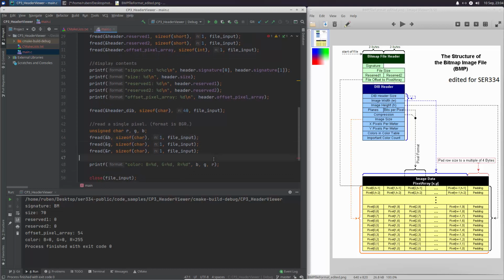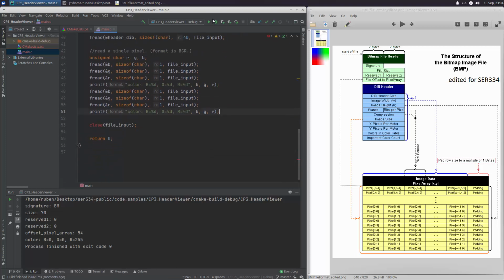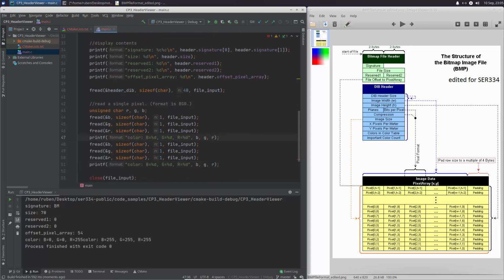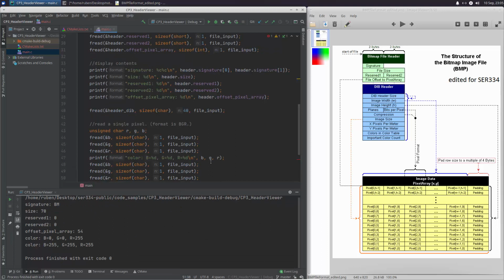Let's go ahead and repeat this one more time. I am going to copy paste here just for example. It's not the best way to do things, but we want to illustrate the point without spending too much time on it. Let's run that. And because this is white, we should get different components. Looking down here, things are a little bit combined together. BGR, 255 for each of them. So this is going to be our white color. All these are set to on. All right, let's add a slash in there just so my output looks a little bit better when I read it. That looks pretty good.